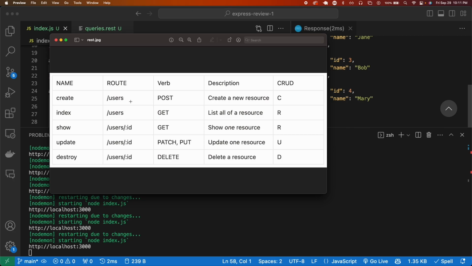Basically the way REST works is you do slash plural resource slash ID for that resource, and then you keep going. So you guys remember with relationships, a user can have many comments. If I wanted the fifth comment from a user, it would be slash users slash 12 to specify the ID of the user, 12, slash comments, and then slash comment ID. So that would get me that specific comment from that user.